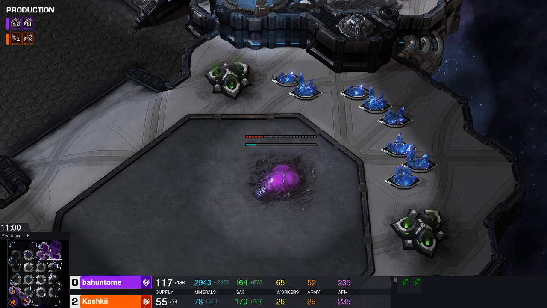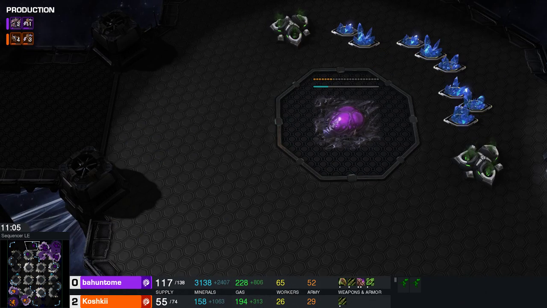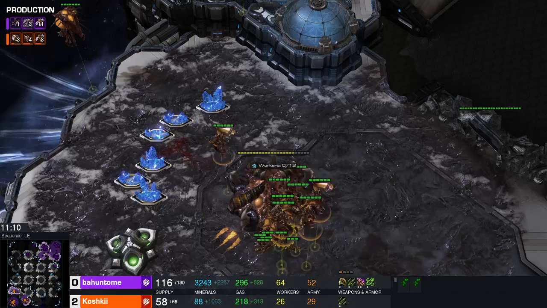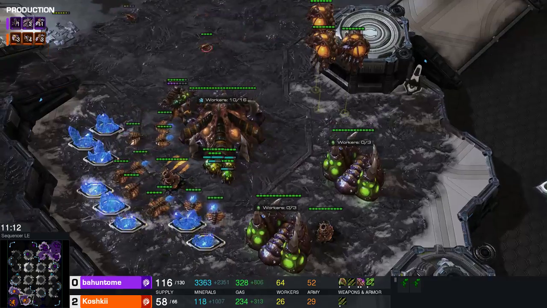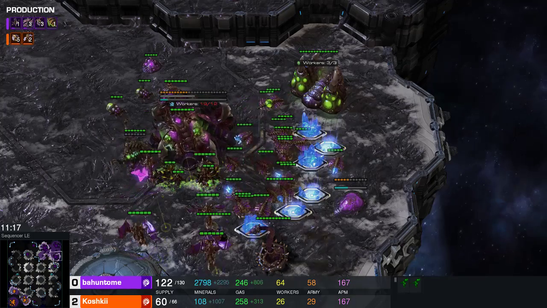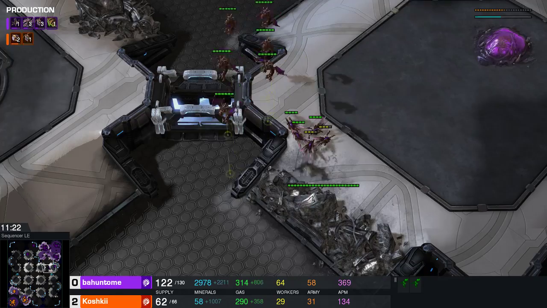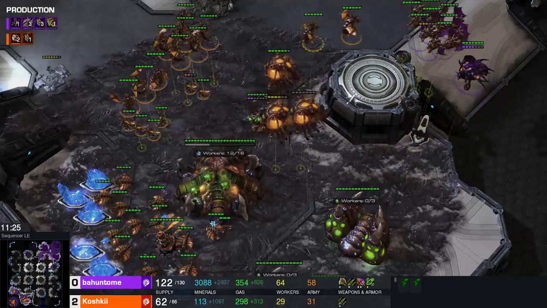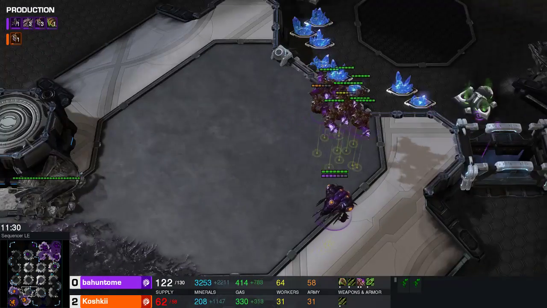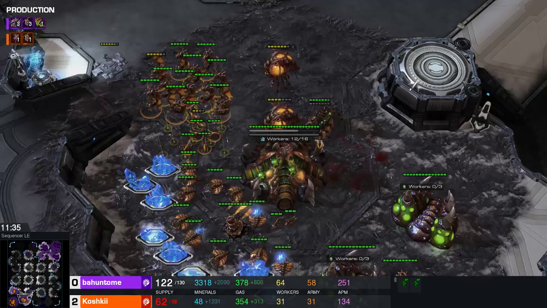But Bahuntome is macroing his heart out on this game, getting that 4th, 5th, and 6th base behind this. Just so you keep tabs on that and the saturation that is going on. So the flock of mutas, it's going to get scary real quick. Still, Koshkii has been showing very good defense, very good micro, very good Zerg micro here, but just the flock of mutas here for Bahuntome is so scary.